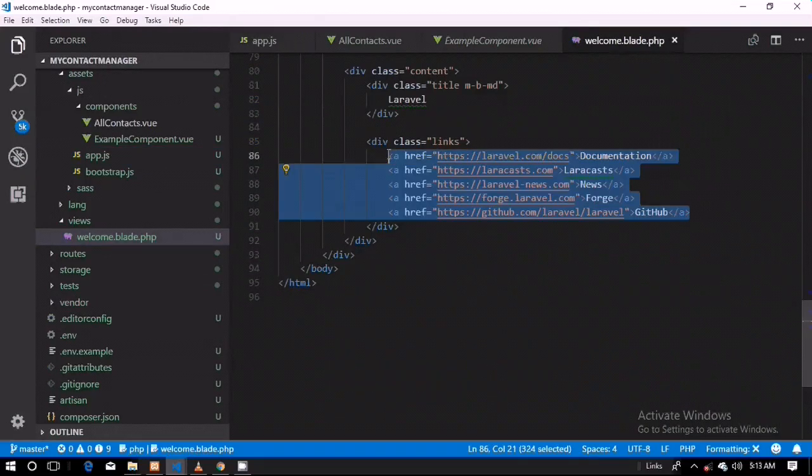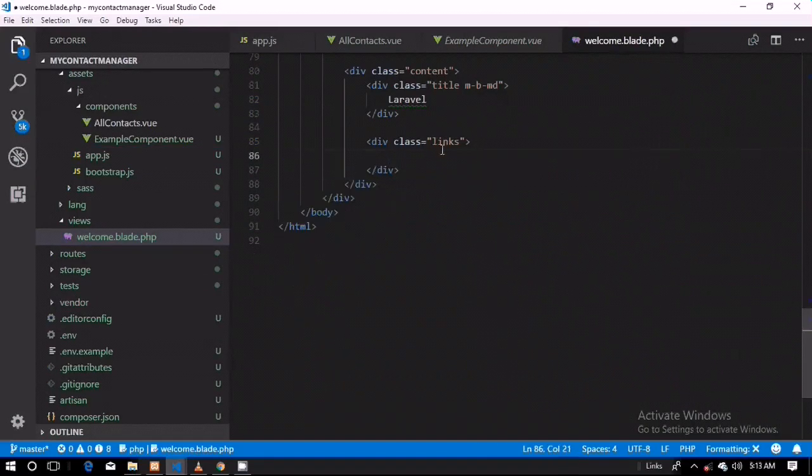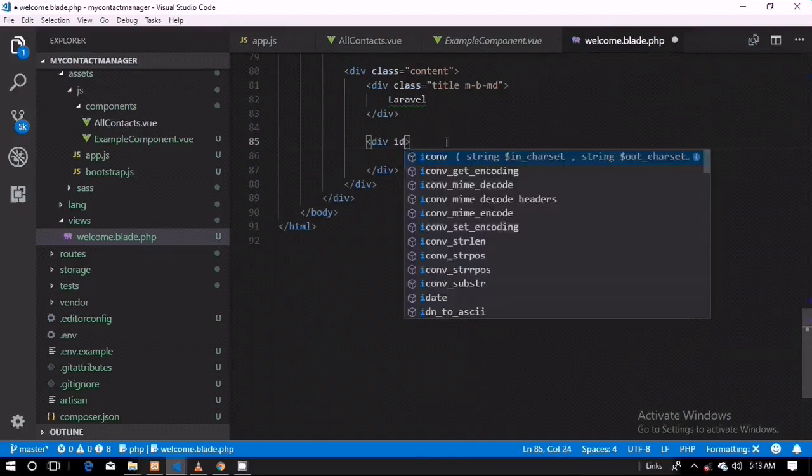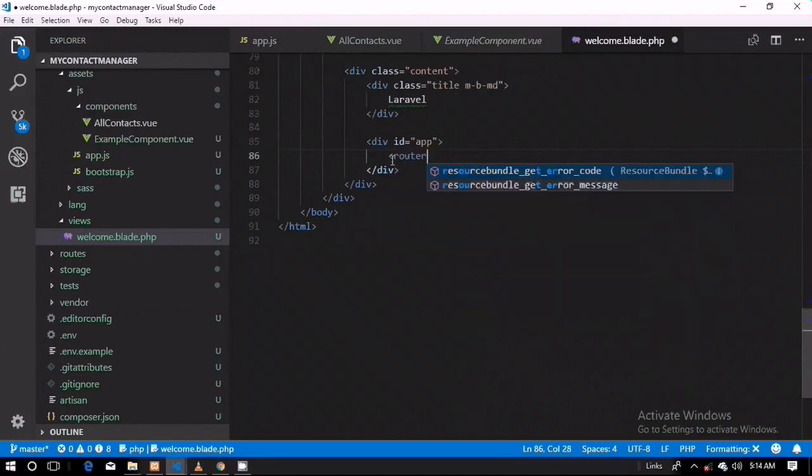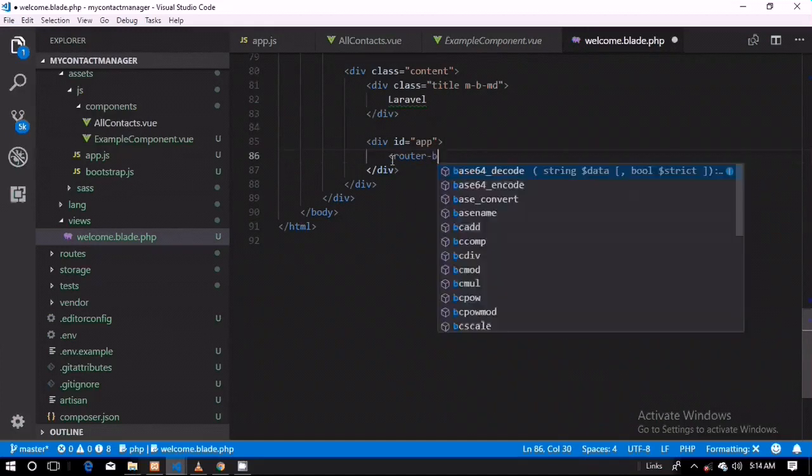Remove all this. This is the welcome.blade file. So this is where we'll put all the components. And how to render it? Render with router view.